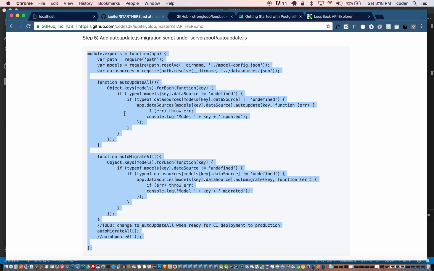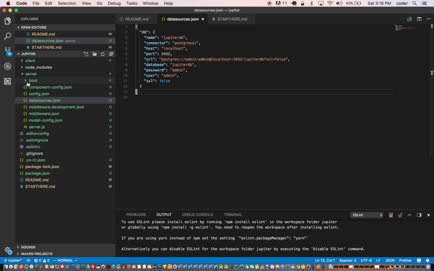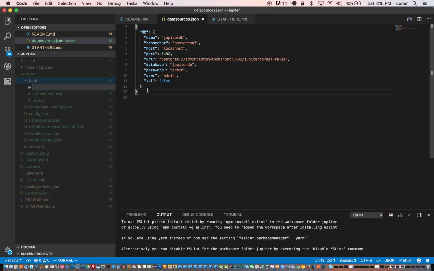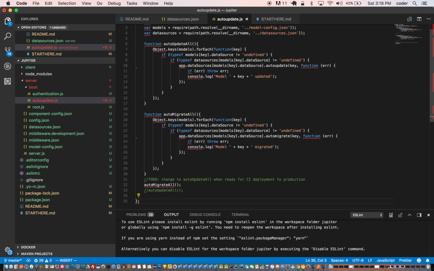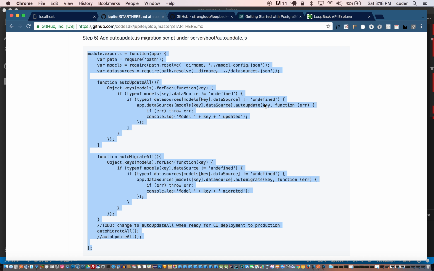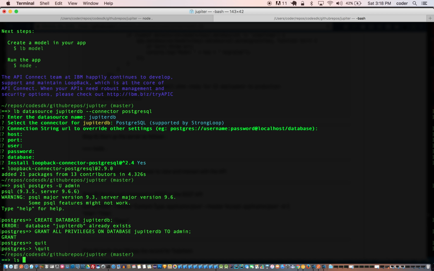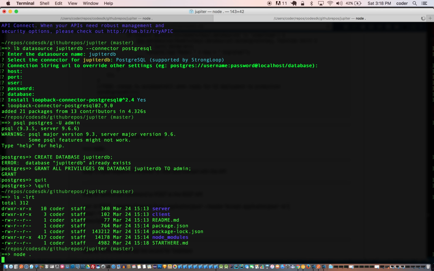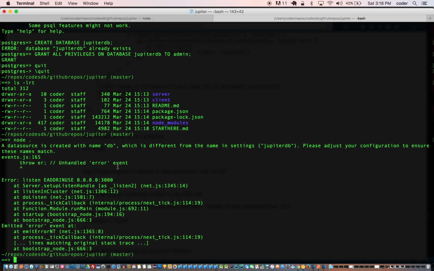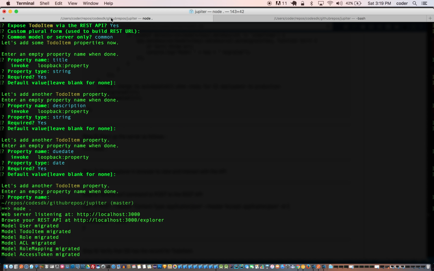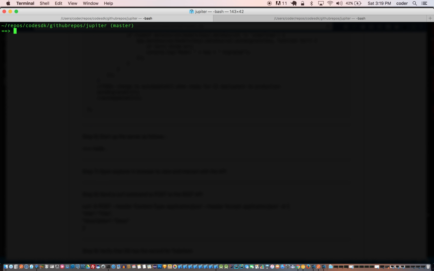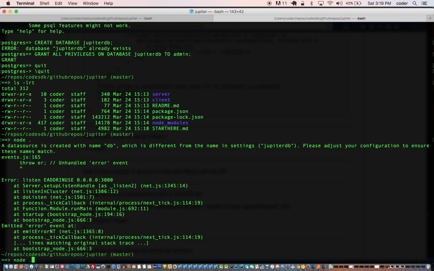So just copy this auto-update script to server/boot. So under server boot, copy autoupdate.js, and this basically just migrates all the database tables. Now we can start running node, and it's saying that it's already running, so we can close the old one and start the new one.